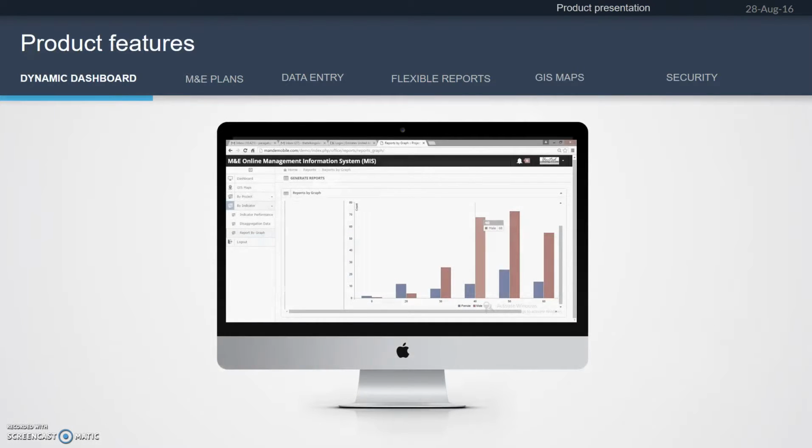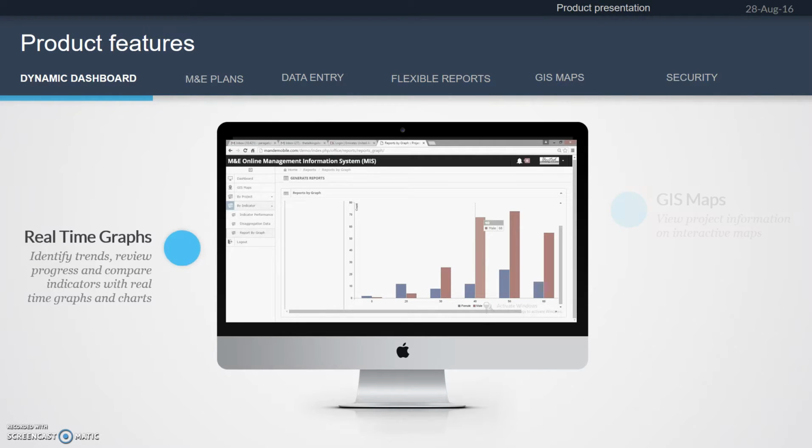We'll look at a few important features of the product. We have a dynamic dashboard on the product which gives a complete and summarized visual representation of the data which is in the system. This is dynamic and real time and updated every time the data gets updated. This dashboard is also customizable and role based. For example, the finance users see finance related data on their dashboards, while project managers might see activity progress related information on their dashboards.